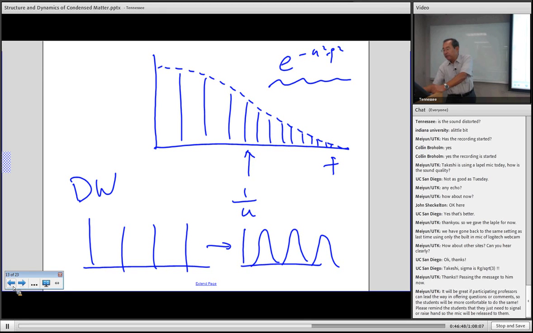If the atomic position is delta function-like, then no matter how big the Q is, you can always tell where the atom is. But if Q is so large that Q is larger than, say, 1 over U, okay? Then the phase changes a lot within the atomic displacement. So you don't know where the atom is. So you don't see where the atom is. That's why the intensity goes down at high Q. Okay? So that is the Debye-Waller factor. Again, it does not change the diffraction peak position, but it changes intensity.